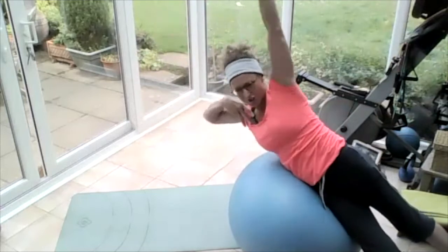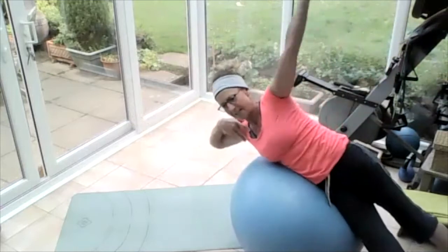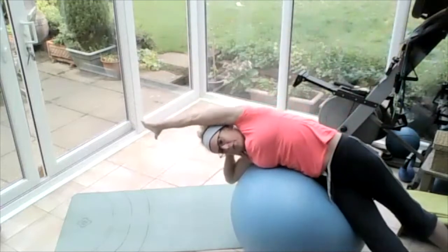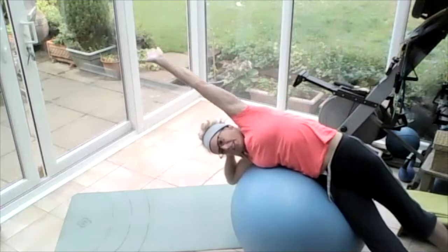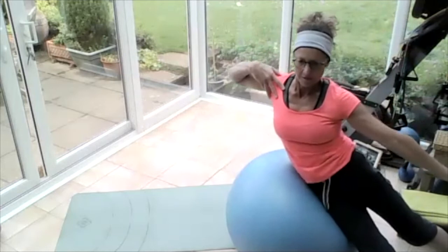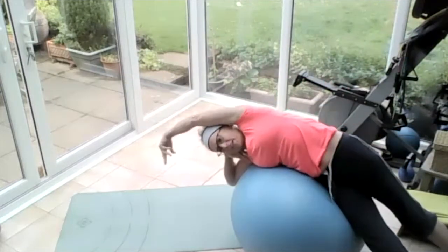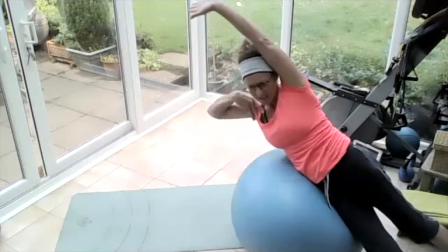Breathing in, clench and lift. And then come all the way down again. Arm comes all the way over and reaches. If you want to make it a bit easier, go first with the hand and then with the body. All the way down. Arm comes over. If you want to make it harder, keep that arm attached to your ear.